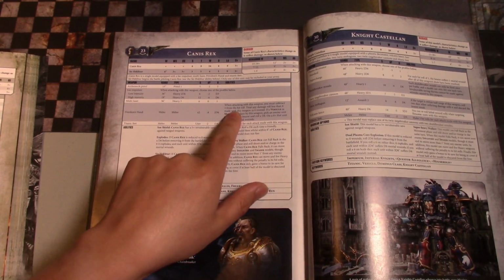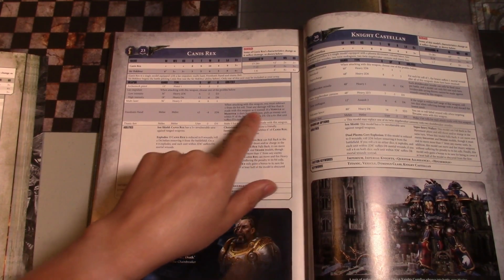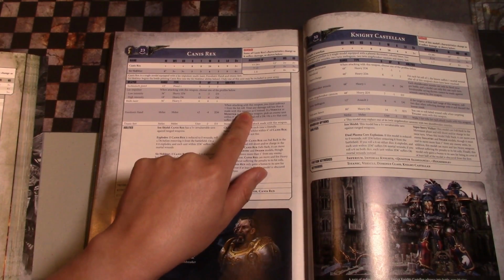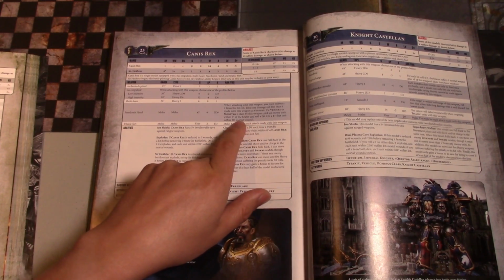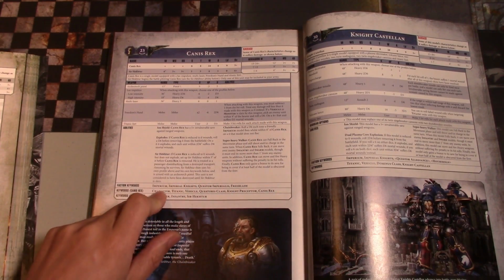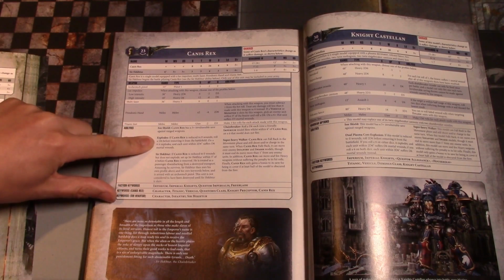When attacking with this weapon, subtract 1 from the hit roll, so hitting on 3s. Any damage roll less than 6 made with this weapon is 6. Okay, so this is automatically better than a Thunderstrike Gauntlet, because it automatically does 6 regardless, and could do more. If you slay a vehicle or monster, pick an enemy unit within 9 inches and roll a d6. On a 4+ it suffers d3 mortals. Okay, so this guy has a 5+ invuln save against ranged.